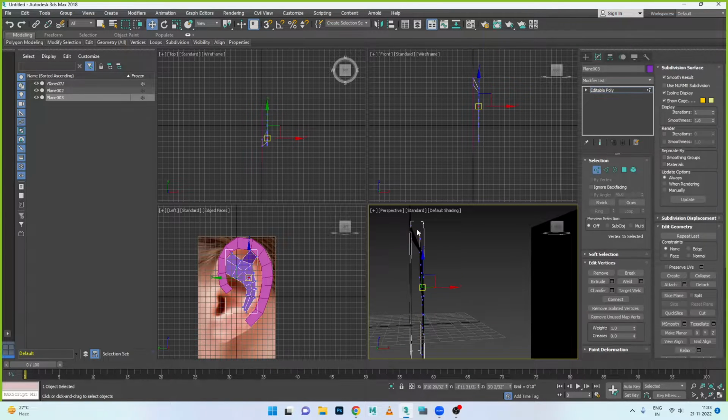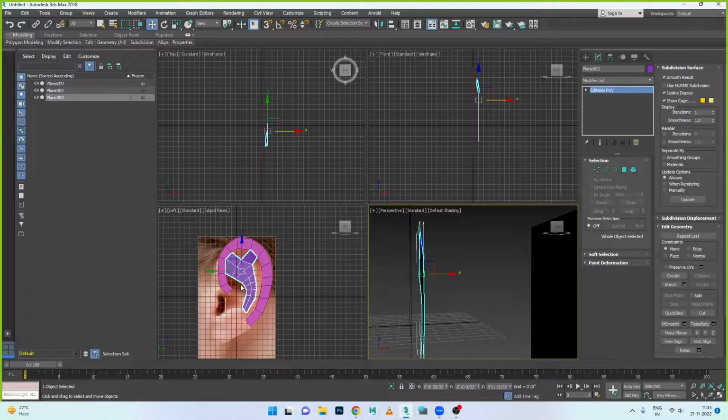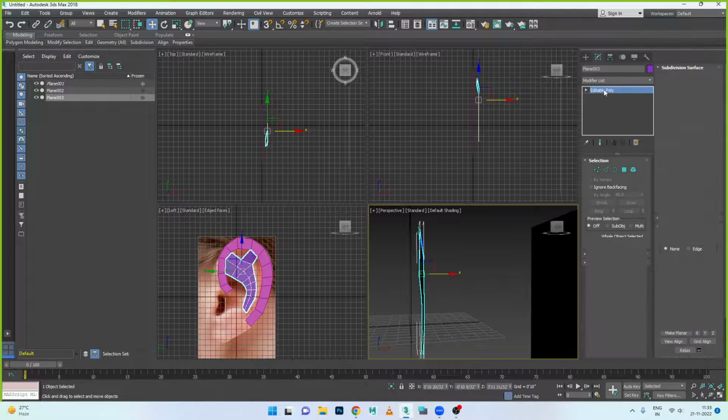Before connection, what I want now is these vertexes. Select these two vertexes and try to send them a little back on this one. Okay, it should be a little straight on this one now. Accept it. Now right now we want to connect both of these. So what we need to do, deactivate this one.